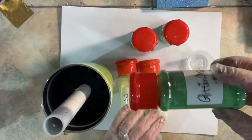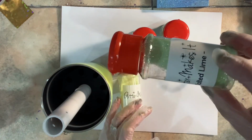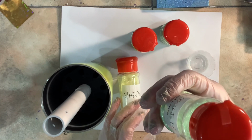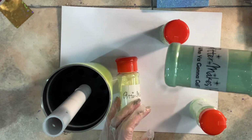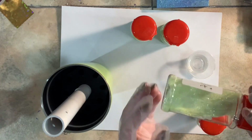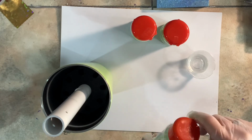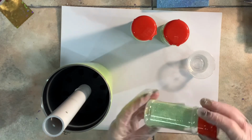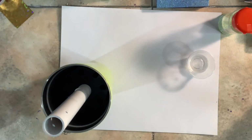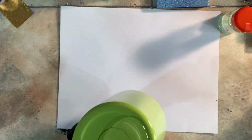All right, so my cup has been sanded and prepped in its normal manner. I spray painted it with a lime green color, and I am using a 16-ounce hug style by Stainless Steel Depot. I wanted to go with this lime green, and I have a couple of different colors here, and I was kind of matching them up. You want to spray paint or prep your cup in a similar color to the color glitters that you're using. So in this case, I'm going with Mojito, which is in the lime green family. And so that's the spray paint.